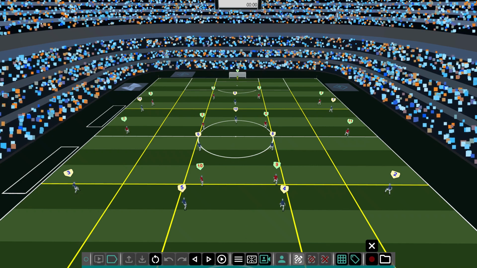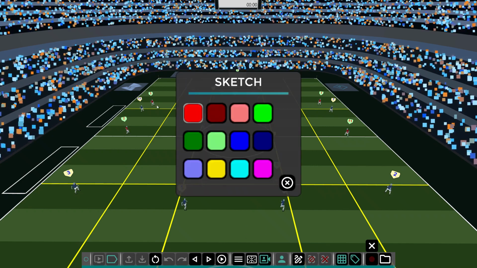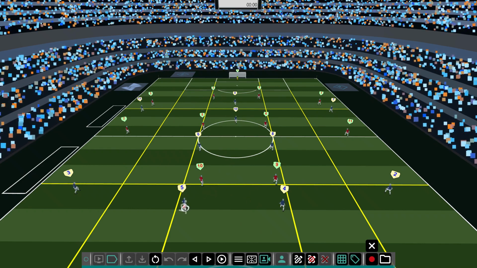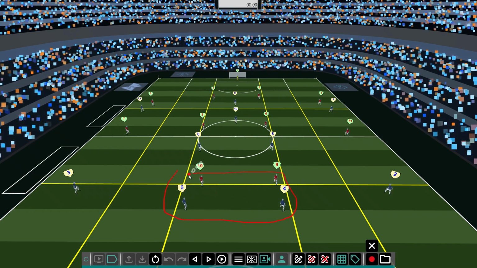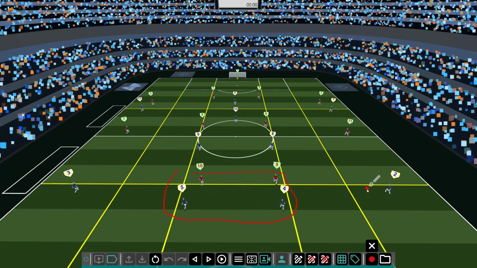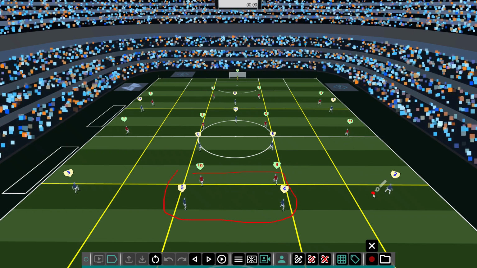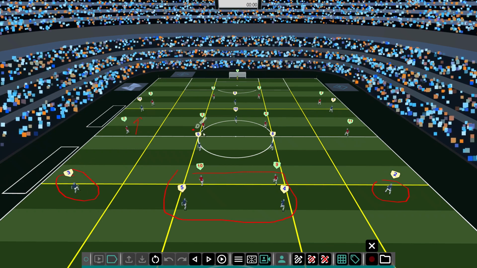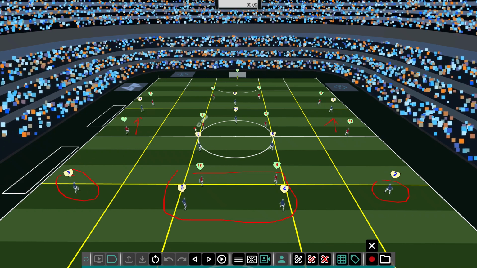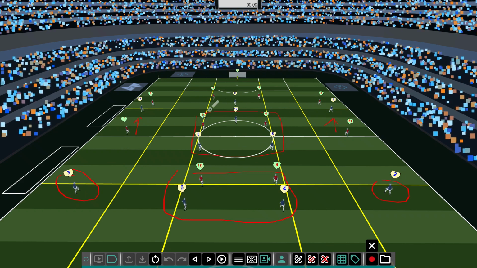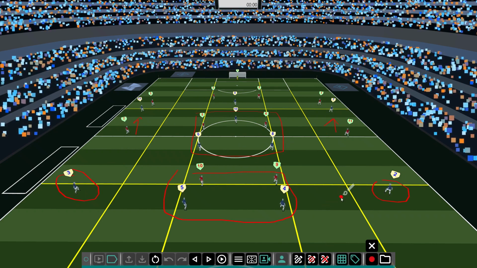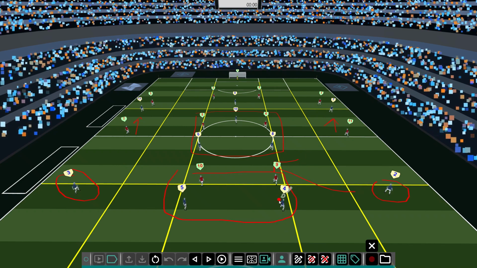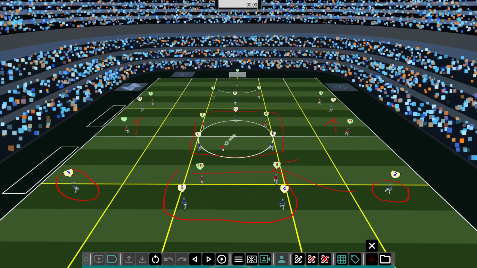So we see in this instance that the opposition have a 4-4-2 formation. So playing out through central defenders might be challenging. Depending on the positions of the 7 and 11, there may be opportunities to play here if they're protecting these areas. But a real key thing here is we have a 3v2 overload. So when we do play out, it may go into central areas quicker because we know we have an extra player.